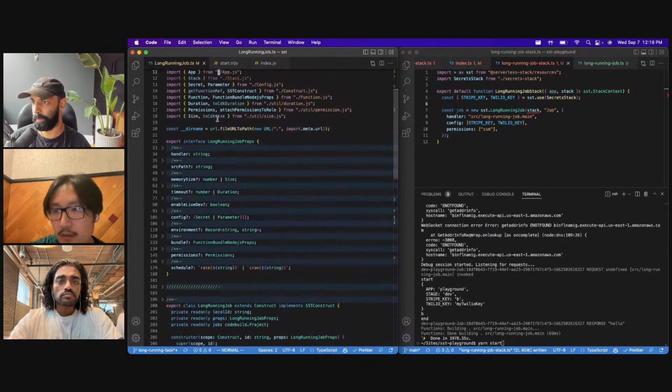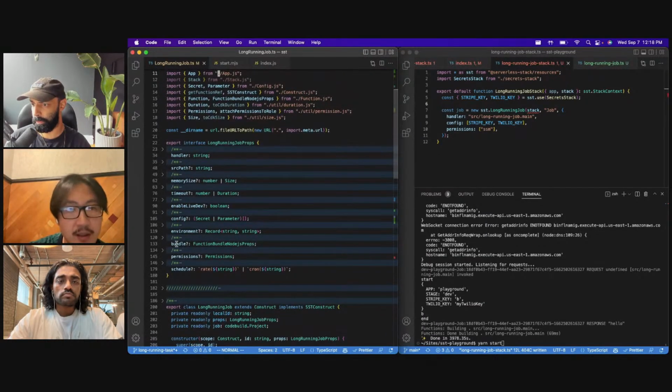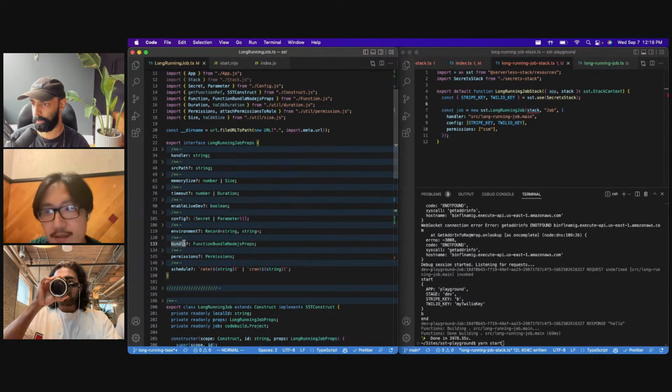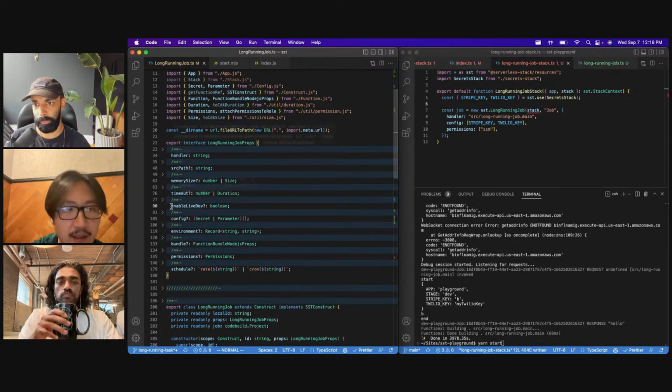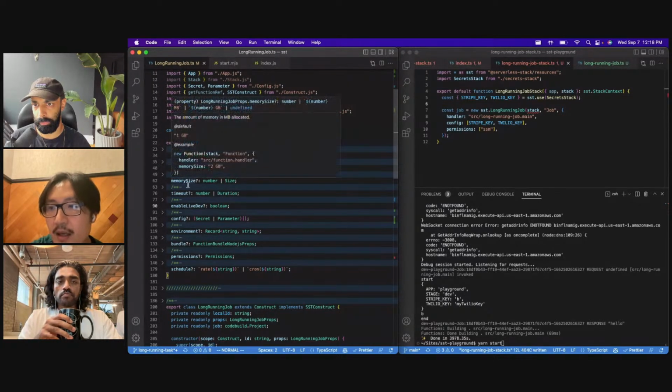So it supports all the bundle options. The only thing that's different is that in the bundle options it defaults to ESM, whereas for functions it defaults to CommonJS. It has permissions, environment, config, you can enable or disable live Lambda live debugging for this, and memory size and timeout.